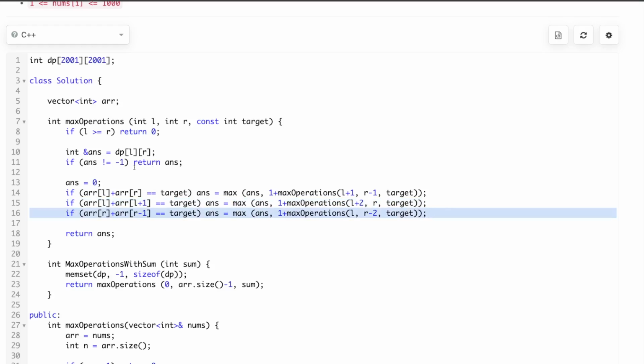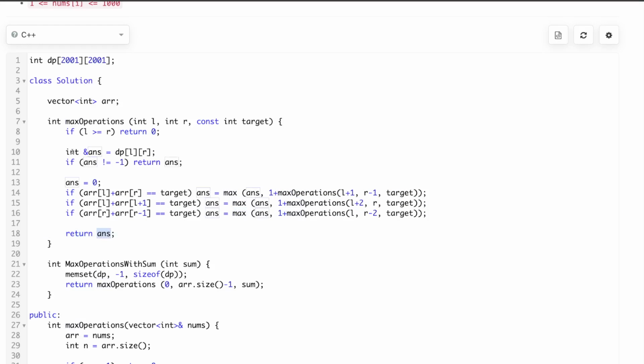And the definition of validity is that the score equals the target score you are looking for, and based on the operation you are applying, you will figure out the total operations you can apply in the residual array as well. So you will take the max across all of them, and finally that will be your answer.